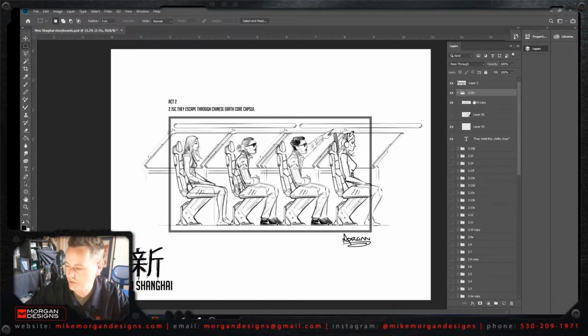So what I was just doing there is trying to stay organized. So the second you don't get organized or number the stuff, it's going to be chaos. So I got Act 2, shot 2.15C, and my storyboard reflects that.